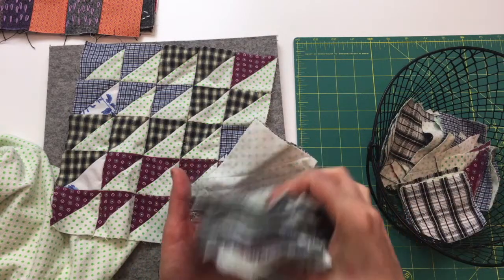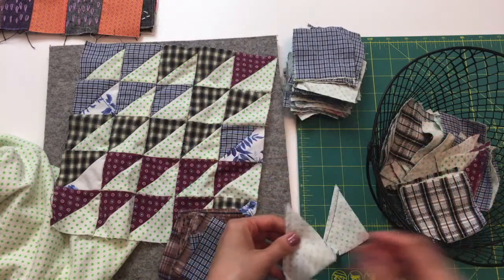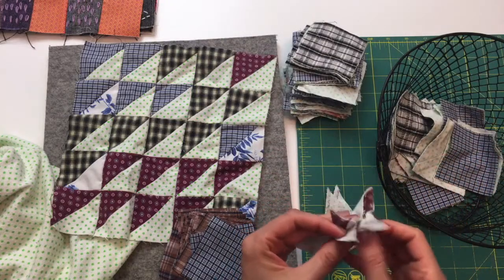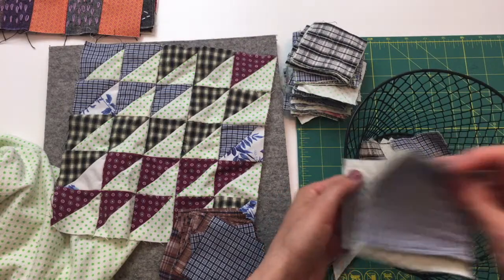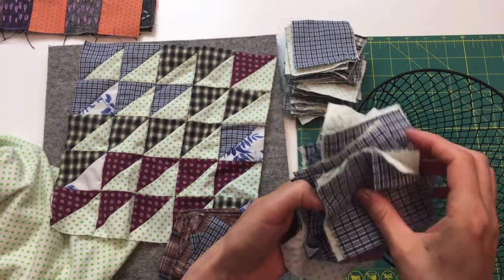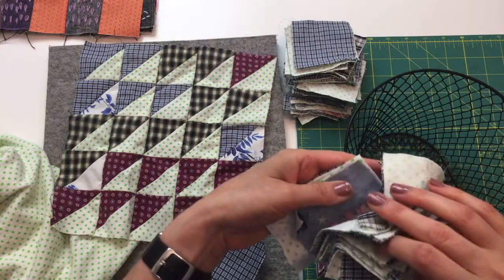I think where I left this is I ran out of... Oh, look, these are cut in half already, so these ones are all ready to be pressed. Keep those separate. I think I'm out of that light colored one. As you can see, it's taking up my basket. I want this basket to be filled with my fabric pieces that I can just grab and sew. I've been throwing them back in when I'm done, trying to stack them nicely, but when it gets to be too much, it gets in the way.